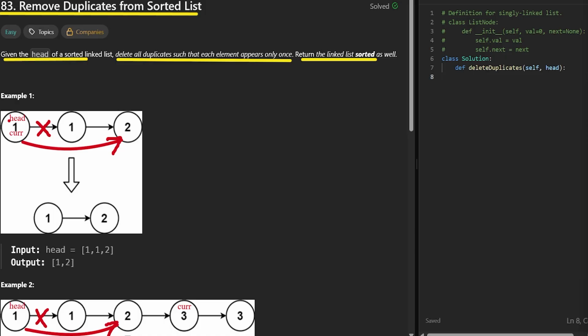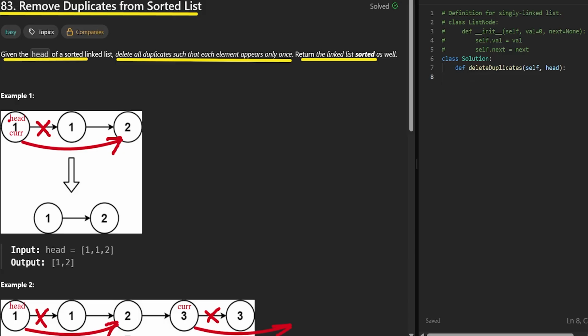So we want to skip the second 3 by pointing curr next to curr next next. Now curr next is none. It means the node curr points to is the last node. We return the pointer head, which points to 1 to 2 to 3.